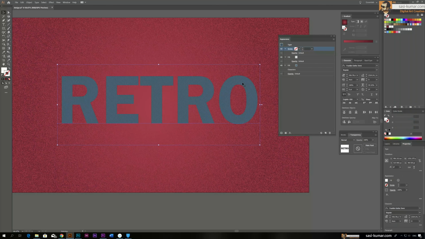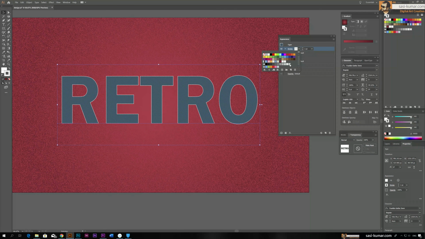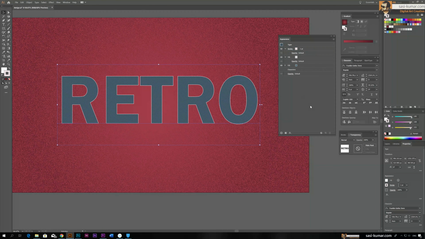Oops, we need to select this object first, then we select 1 and select color, maybe white or maybe pinkish. Yeah, this color. All right, so now we have applied the lines as well.